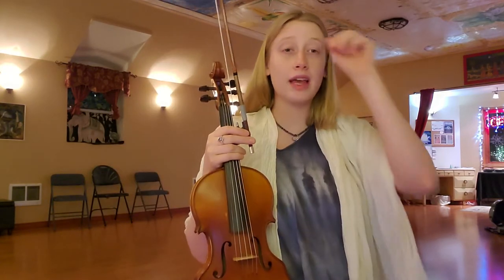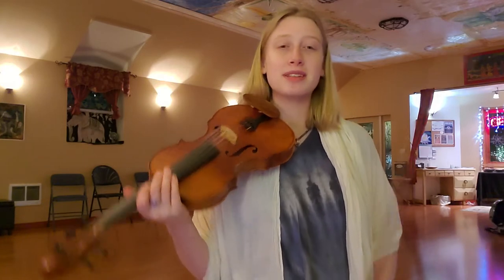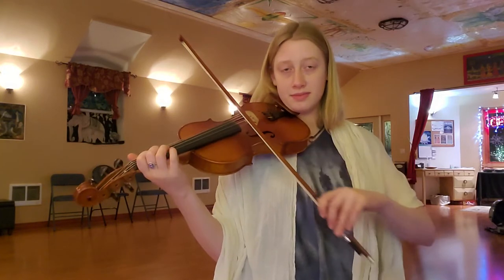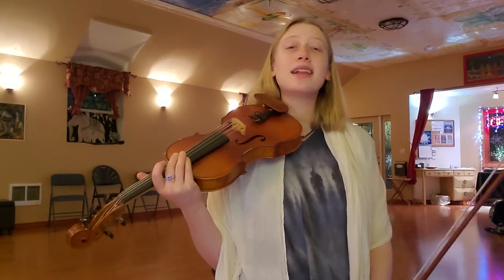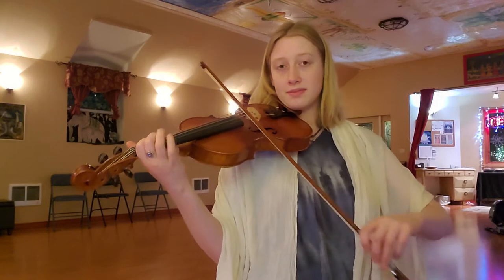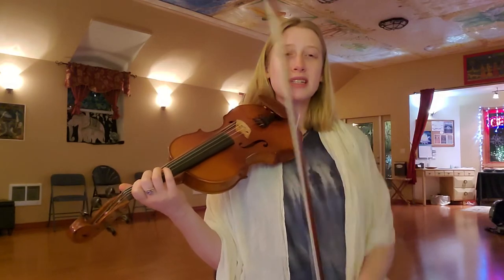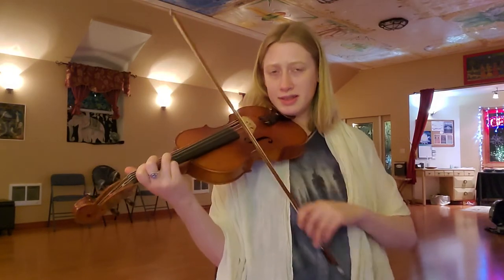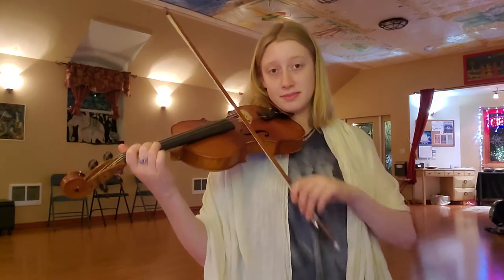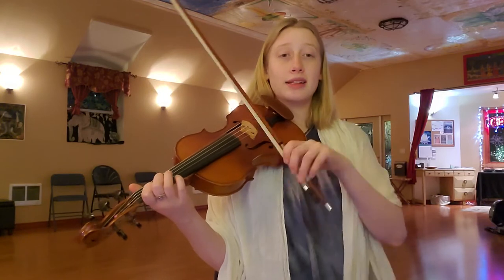So let me play that whole part together before I go into the string crossing business. So the first quarter of the B section goes like this. Then, because of that weird slur I did before, we end up having a two-note slur here. So I can be down bow on that E, that's really important. Here's the next phrase. And it ends with that same cut and a down bow on the B.